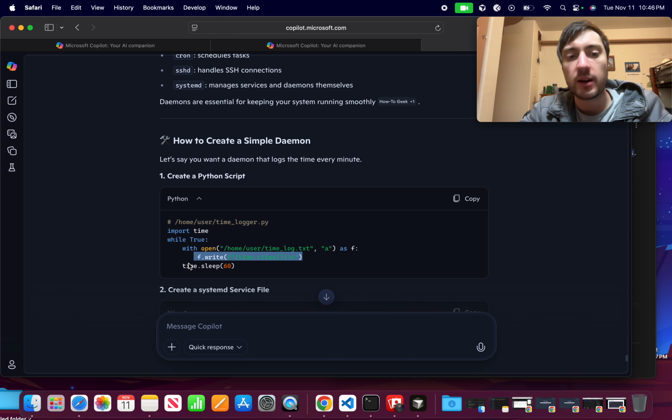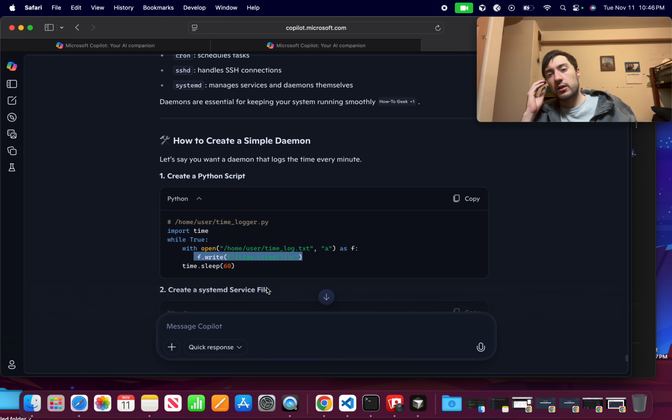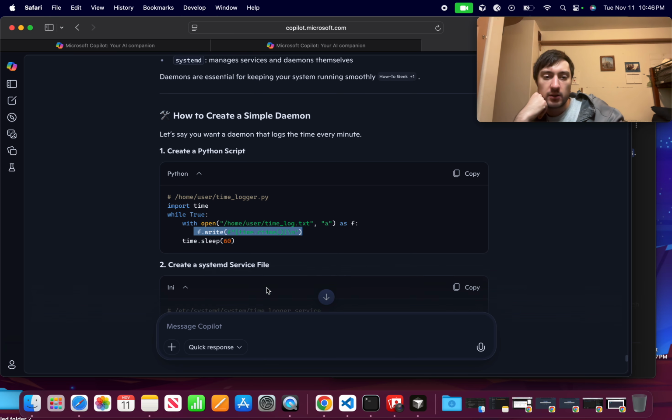Then we sleep for a minute, and then we write to that file. So this program is just going to keep running, and every 60 seconds it's going to log the time into that file, okay?